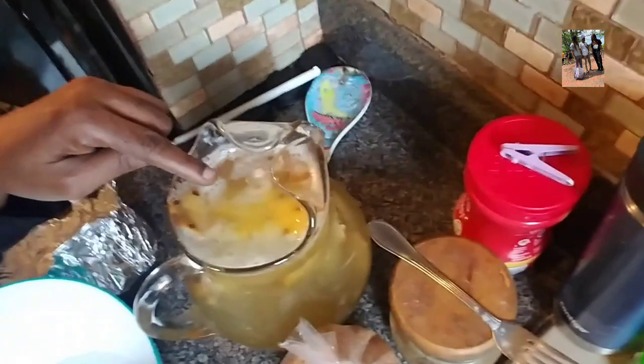So instead of throwing it away, you put it in a jug of water or a pot of water with some cloves, some pimento, and you soak it for a number of days. This been soaking, let's say, 9 or 10 days. Normally it's like 7 days, and you strain and you sweeten and you make your pineapple drink. I know it's past 7. So this white stuff here now, as I show you, is fermenting.